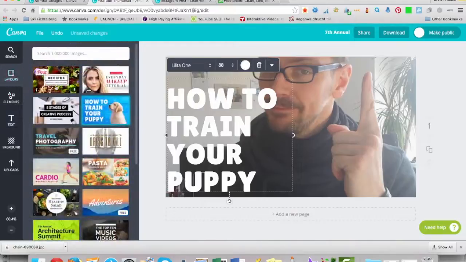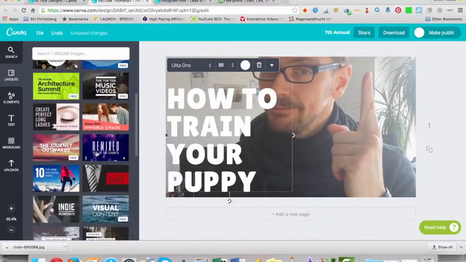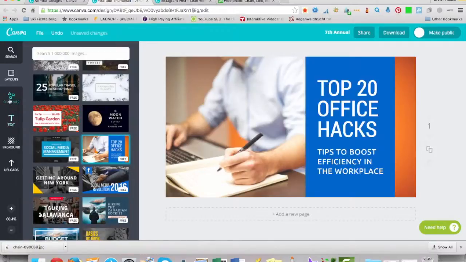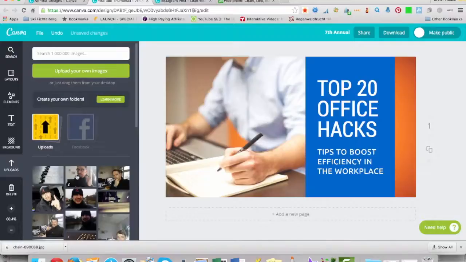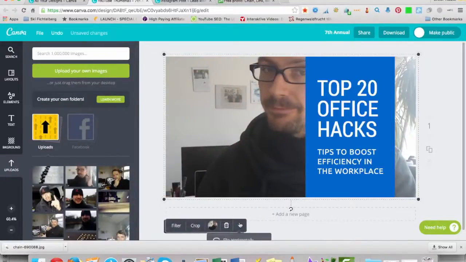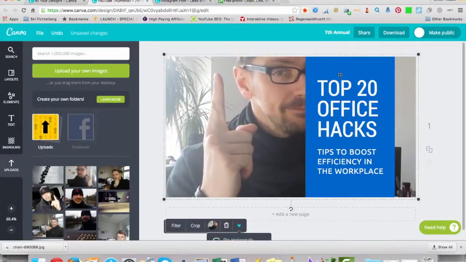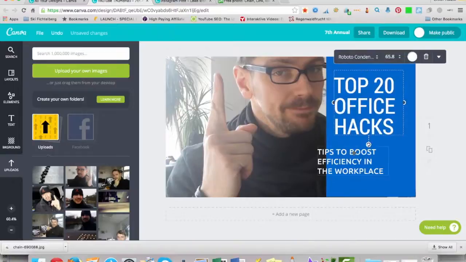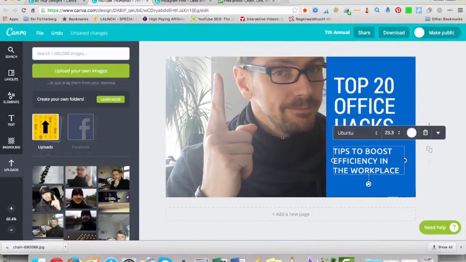Or you can use different layouts. I mean, it's that easy. Let's see, we can use something like that. Just put your picture in there. Okay, now that's maybe like that. Put it there. Something like that, okay? It's standing out. It's better than a normal picture because you have some fancy elements here and you can make it even more fancy. But that will do it. That will do the job for sure, guys.